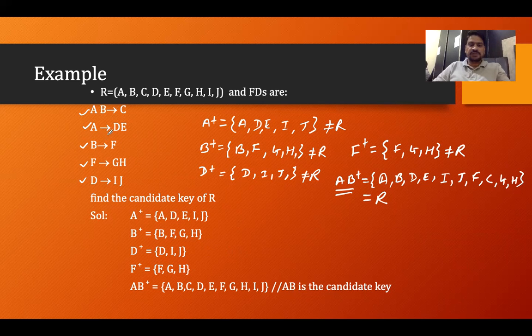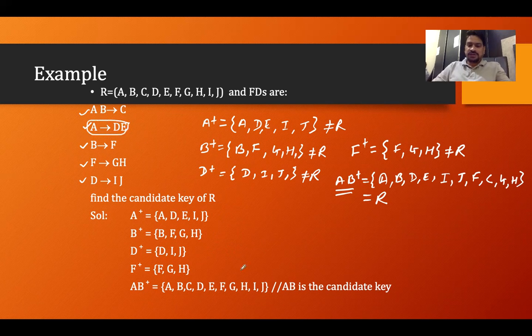Now, in this case, AB is the key. Is A individually determining anything? Let's see. Yes, it is determining D and E. Can we say D and E are non-key attributes? Yes, D and E are non-key attributes, because we have just found out that AB is the key attribute, so A and B are prime attributes and the rest are non-prime attributes, meaning they are not part of the key. So A determines DE is a partial functional dependency. So we got one partial functional dependency.